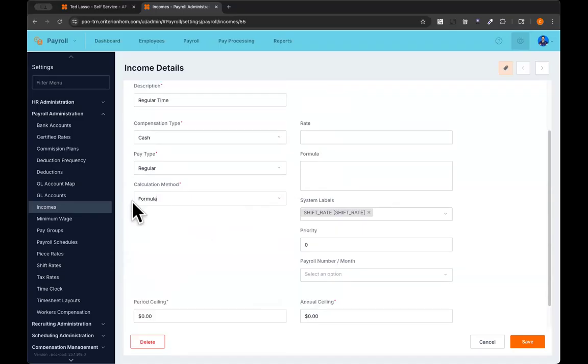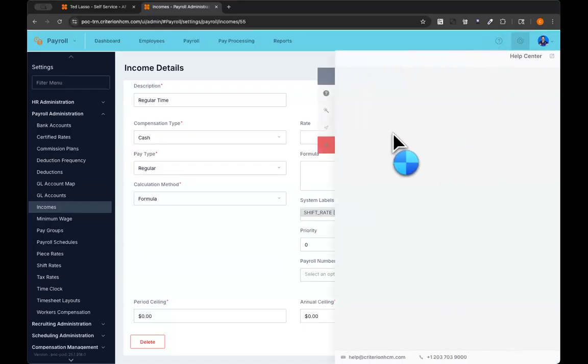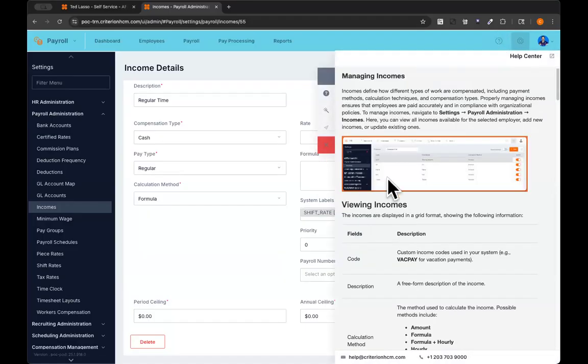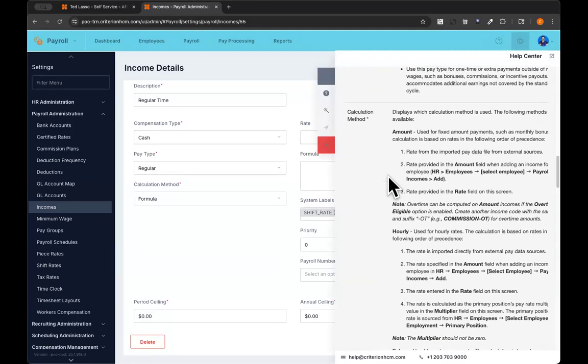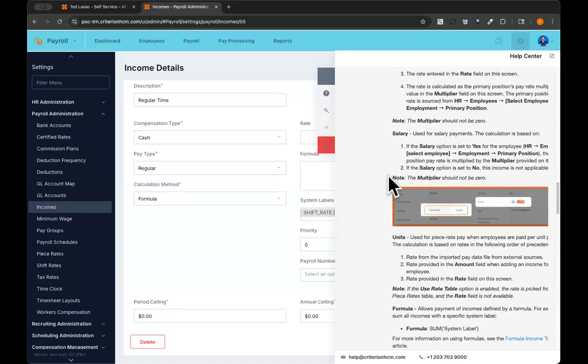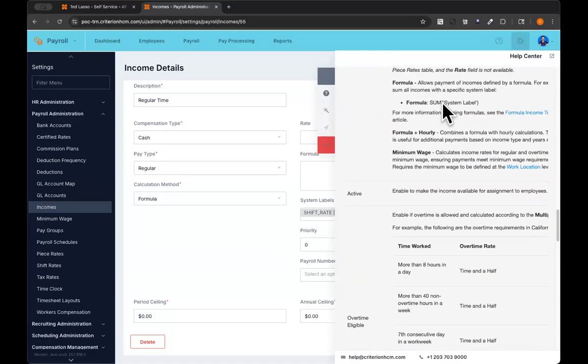A formula. So you'll see as I'm changing these things, it's changing the boxes over here. There might be a formula you need to calculate something. So that's what that would be for. And for the formulas, this is one, again, where you probably would want to reach out to support or implementation. But there is great help on this that explains how many different types of formula work. And if I scroll down, you'll see here different formulas that are out here.